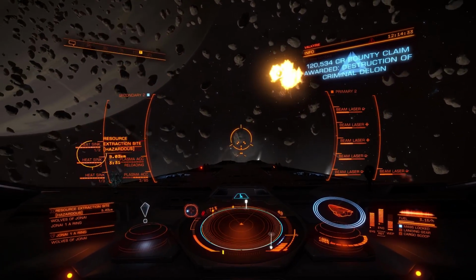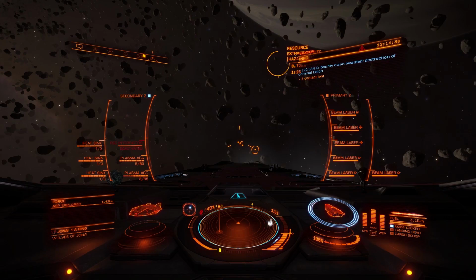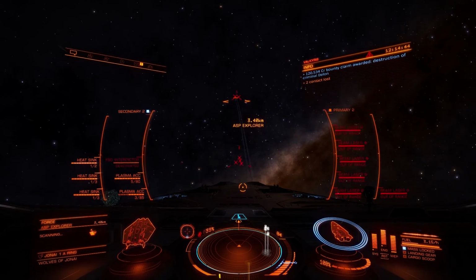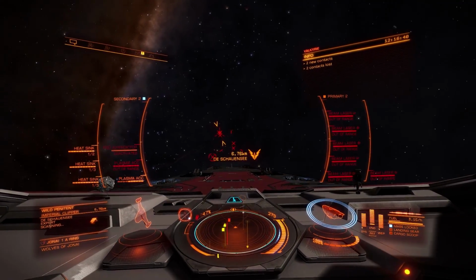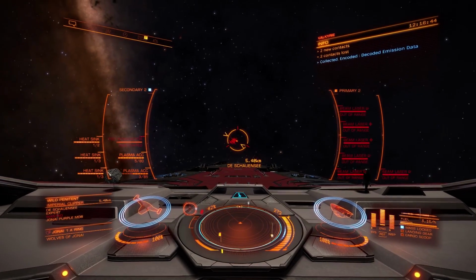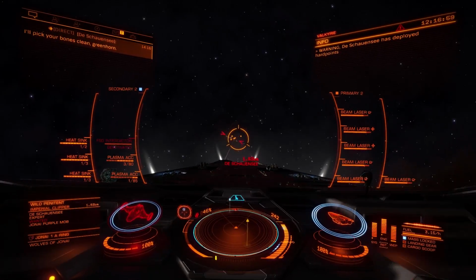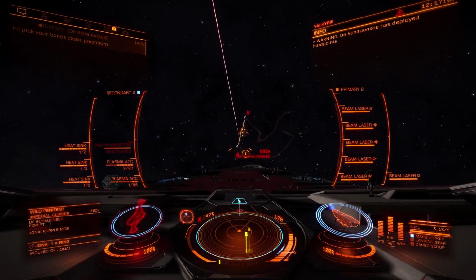And we got him. But as you can see, it's a lot easier to hit him with the focused modification, simply because of the much faster velocities on our munitions. Here we go, we've got something a little bit large to sink our teeth into. Now the question is, how are our shields going to hold up?